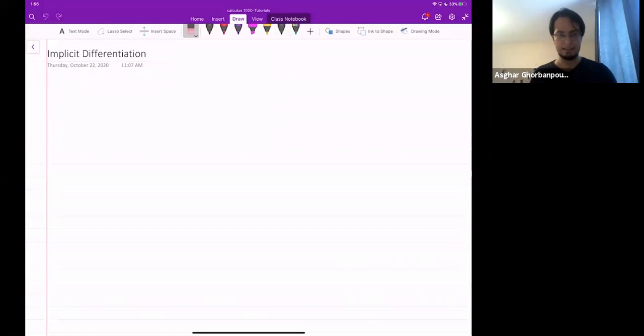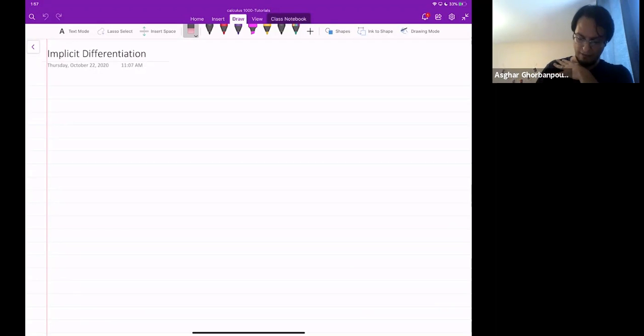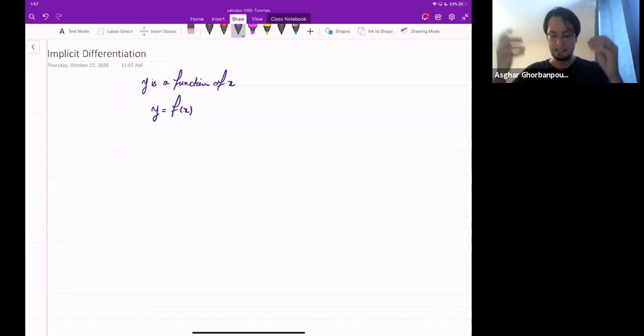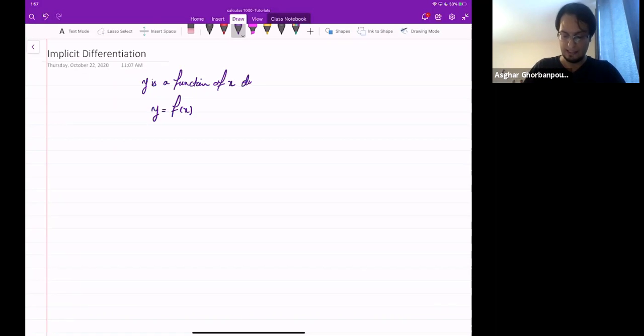Okay, so the implicit differentiation. What is implicit differentiation? This comes from the different ways that a variable can be a function of another variable. So if we have, for example, y equal to a formula in terms of x, in this case, we say that y is a function of x, but the way it is defined, sometimes you hear that, is explicitly given by the formula, defined explicitly.